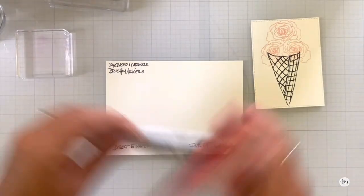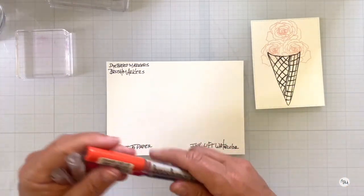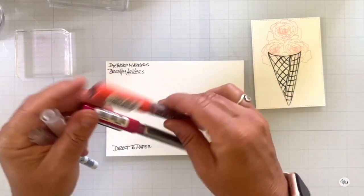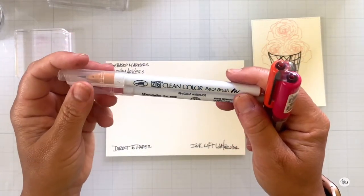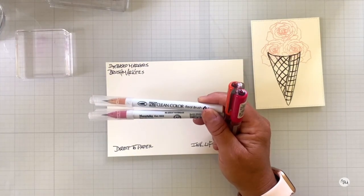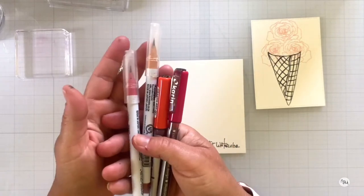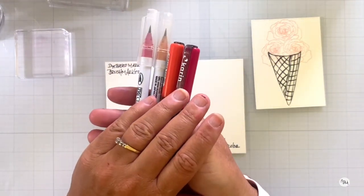So there are lots of different brush markers on the market. There are Karen brush markers. That's what these are. These have ink in them. They're dye-based inks. There are Zig clean colors. There's Tombow's. There's Arteza brand. There's lots of different kinds of brush markers that you could use for these watercolor techniques.